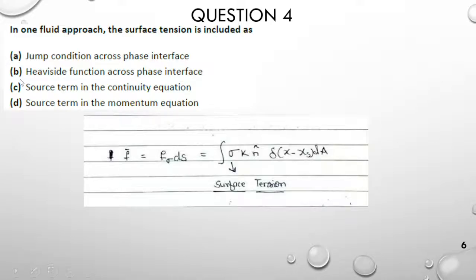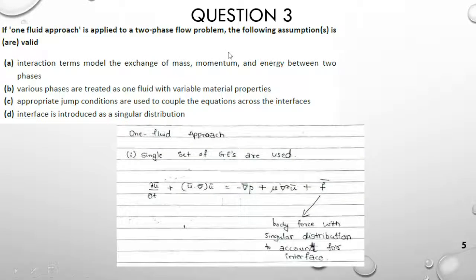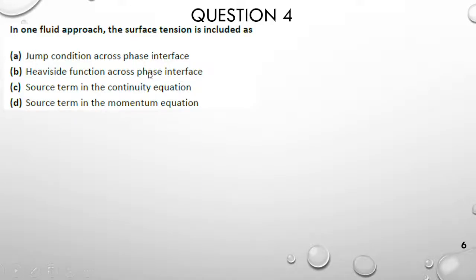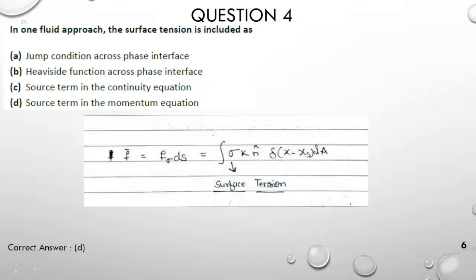This is used for a different purpose. Mainly it is used as an interpolation kind of function to calculate the value of variables. So for surface tension that is not required. It is required for u, and p also, and the effective viscosity mu. There you can use these functions, but the question asks about surface tension, so these things are not used. Only option D should be correct. I hope that is understood. Is that clear?